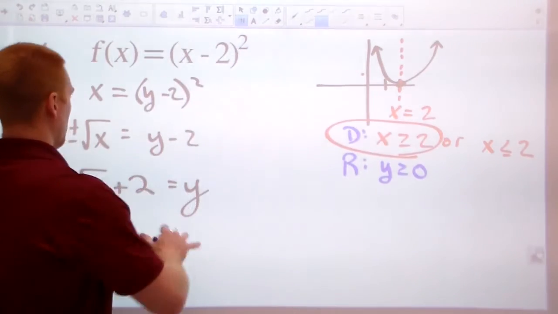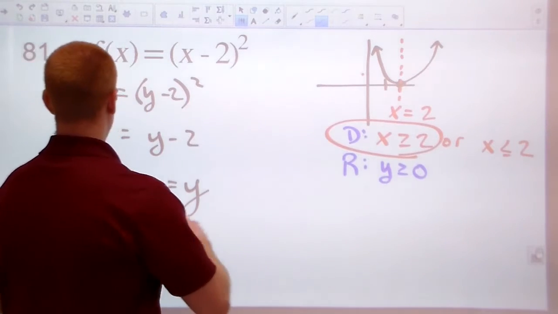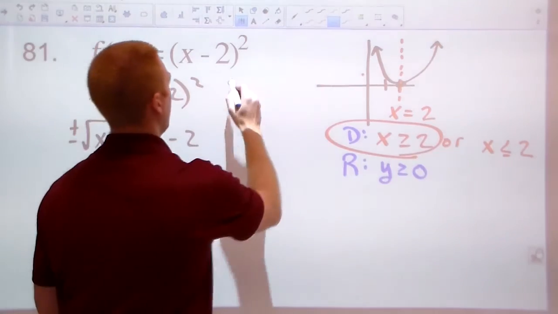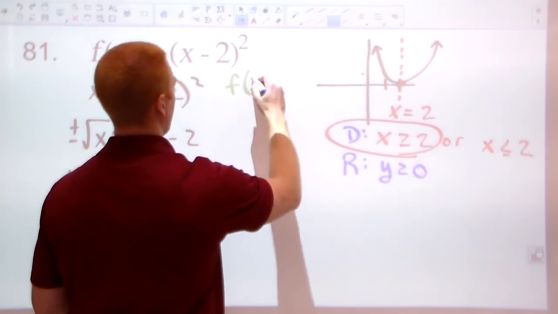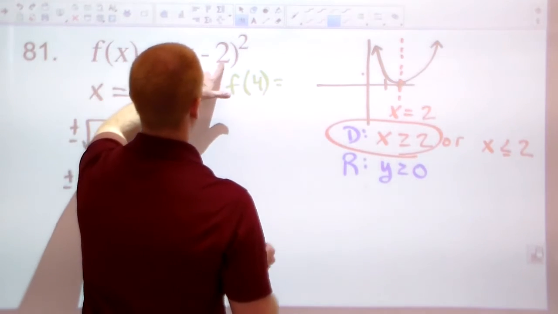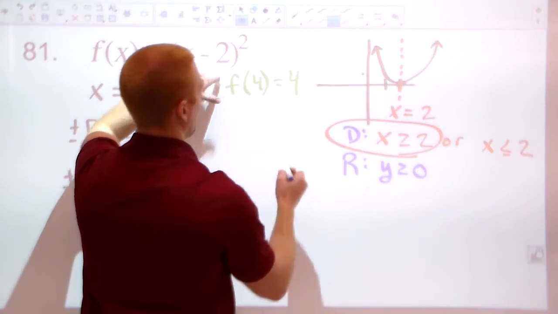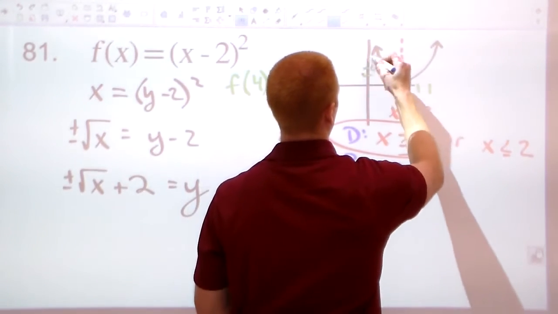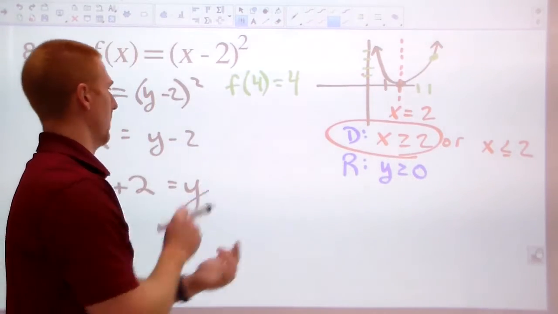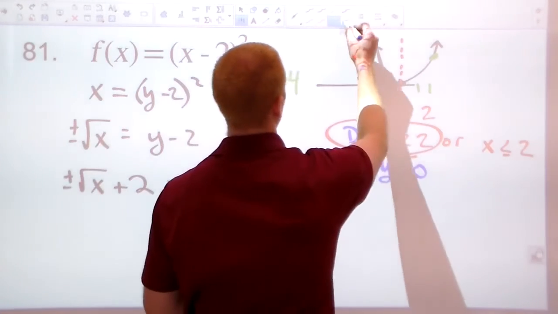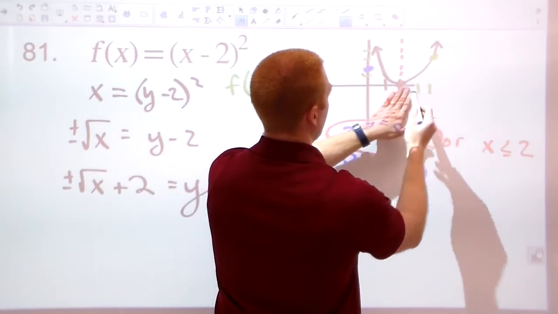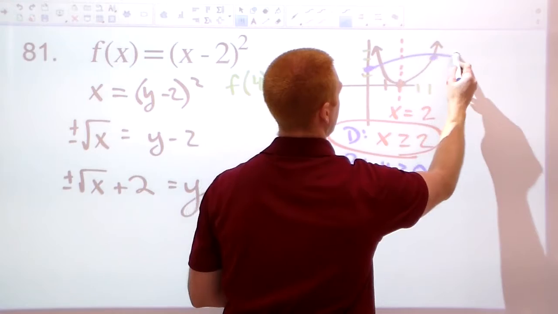So if you're not really sure which piece of the parabola you have at this point, a good thing to do is just test a point. So I've already got f of 2 there. Let's maybe try f of 4. Okay, so if I plugged in 4 for x, this is the original. 4 minus 2 is 2. 2 squared is 4. So 4 would be a point on that graph. All right, so what that means for the inverse is that 4 is also on the inverse. So if you want to plot out what this piece might look like, (0, 2) would be a point, 4 would also be a point, and we do that.